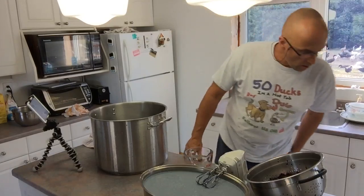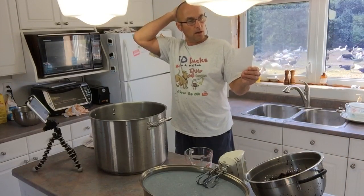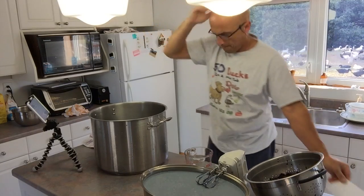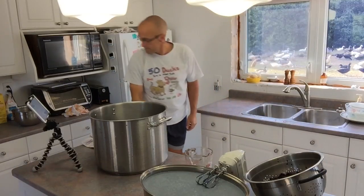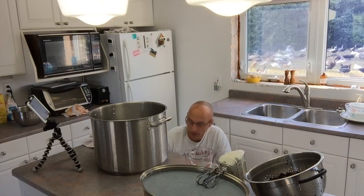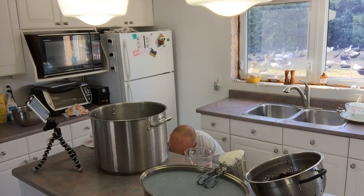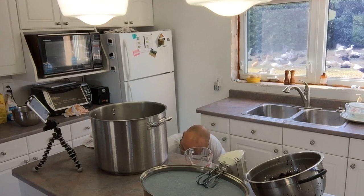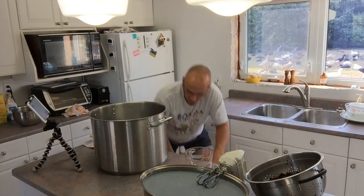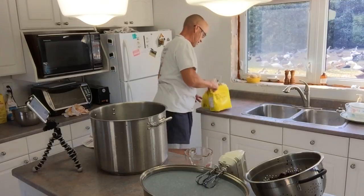Okay, so I need 40 to 48 cups of flour. Oh man, I'm hoping I don't have to. I might have to throw some white flour into this. I'm hoping I don't. Thinking I'm gonna have to though, because that bag I bought yesterday is not as big as I thought it was.